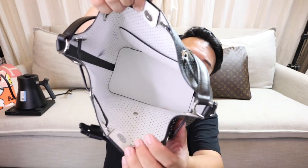I got this, I forgot how much this was, like $6.99 or $7.99. The guy cut off the plastic things it had on it. I really wanted to see the inside because it was really hard to look inside, and he cut them off for me when I bought it. It had the price on it, so that's why I don't have it anymore. But yeah, isn't that awesome? It's not too bad inside. Maybe I can clean it out actually, because Saffiano is pretty resilient. So I can use tougher chemicals on it.